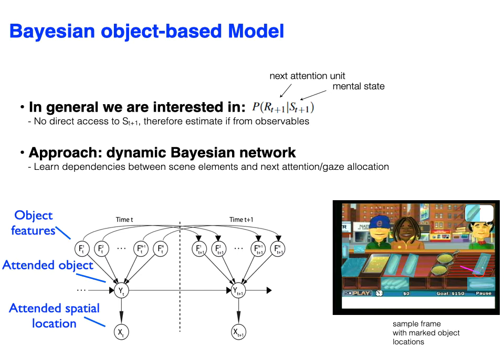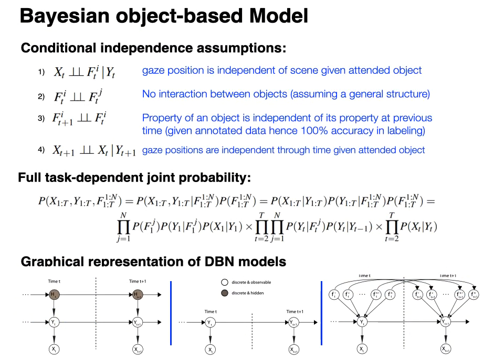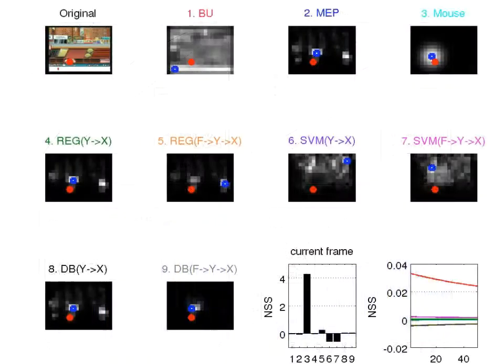In this particular work, we are building a dynamic Bayesian model which is going to take into account the sequence of all the objects that have been visited so far, all the things that the player has already looked at, and from that try to make an inference as to where they are going to look next. So we hope that this model can capture some simple contingencies: if you have already looked at the sausage, for example, then the next thing that you should look at is the hot dog bun, or maybe have a look at a customer, and so on.